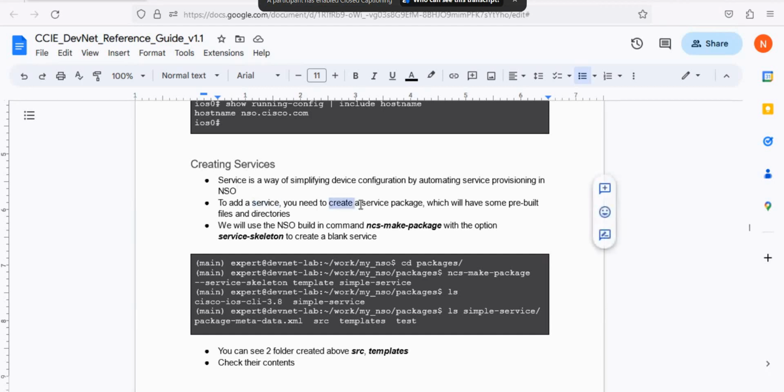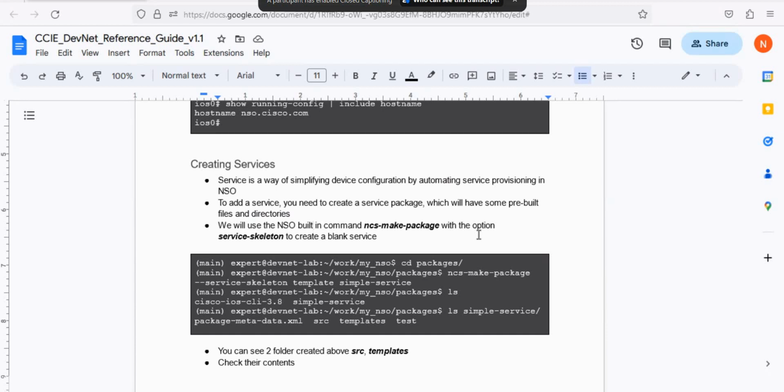To add a service, you need to create a service package which will have some pre-built files and directories. We'll use NSO's built-in command called ncs-make-package with the option --service-skeleton to create a blank service. Now we want to create a blank service and then modify it.